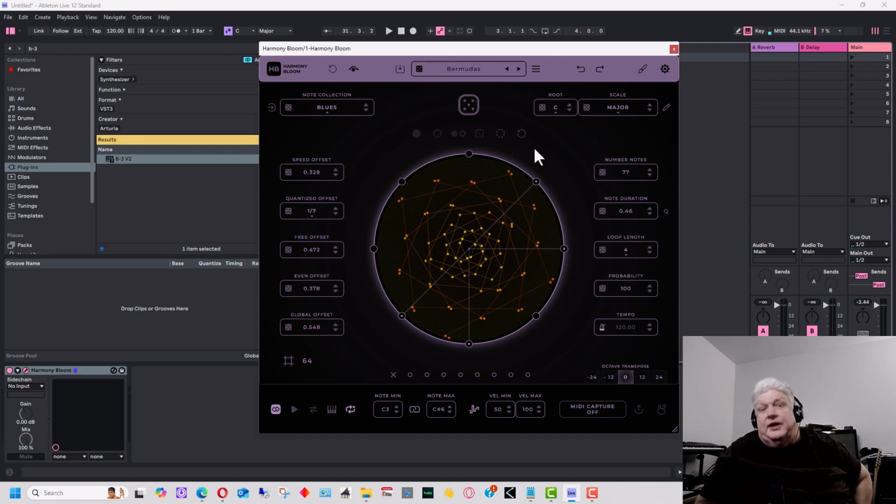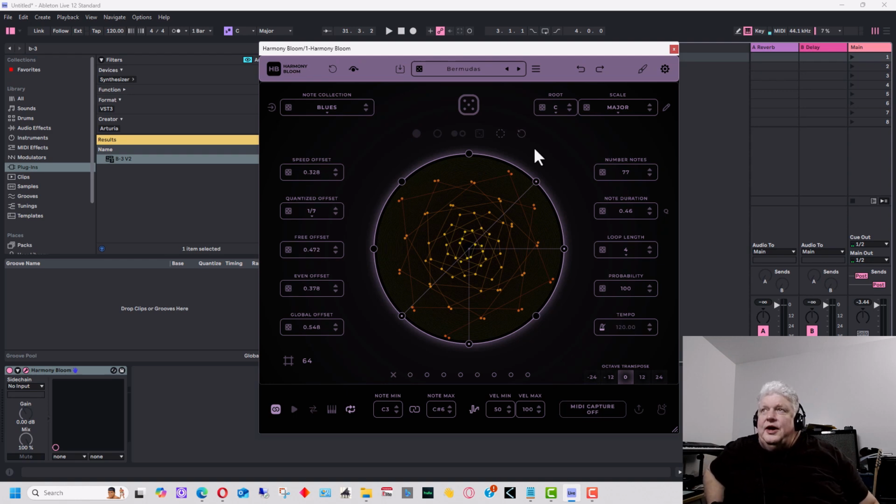You can experiment with it in any DAW that you're used to. You just have to send the MIDI notes from one track to an instrument track. If you want to just start out simply by experimenting with this, you can use the standalone one. It has a sound already built into it that you can use. And you can download a trial of Harmony Bloom if you just want to kind of experiment with it first. If you already have it, hopefully this tutorial will help you experiment with some of the stuff.